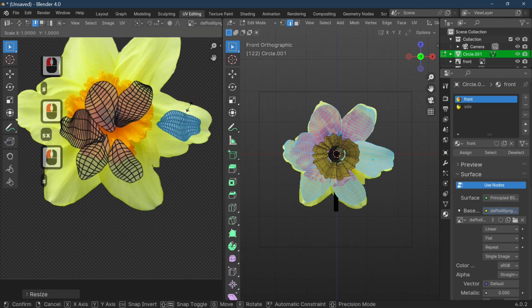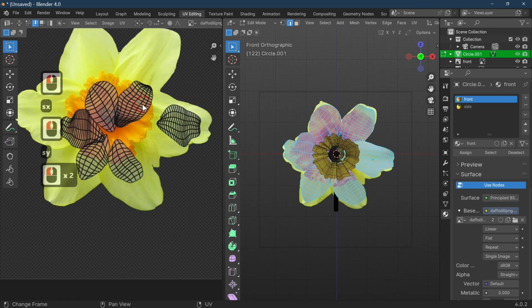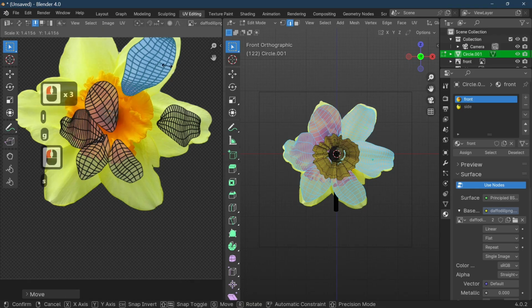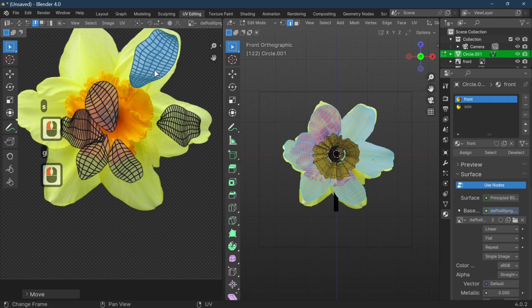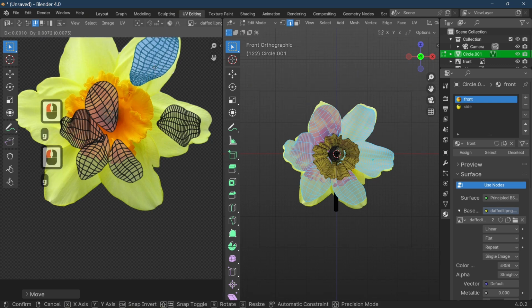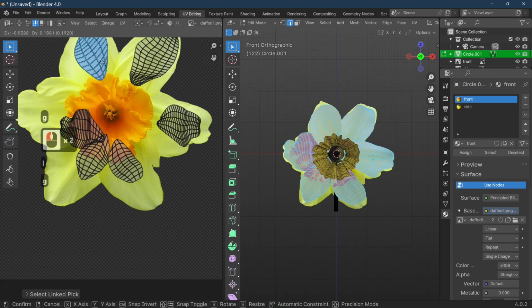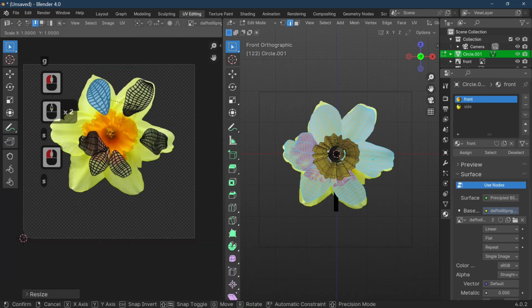Scale on the X, scale on the Y, to actually just select them. L, select that one. I'm just going to move that one to this petal, scale this up. G, I don't want it to actually go onto the orange because I want this to be the sort of yellow, just a yellow coral garden daffodil, not like the one that I actually did on my walk. So it's entirely up to you.